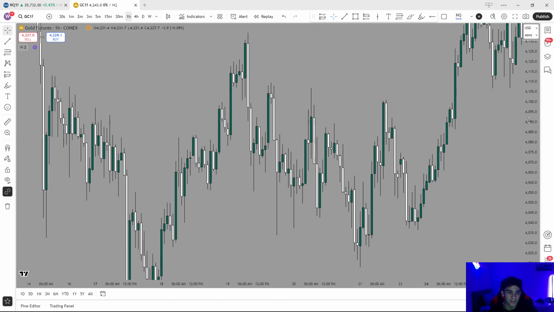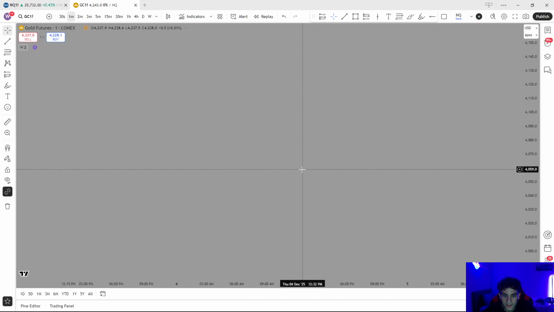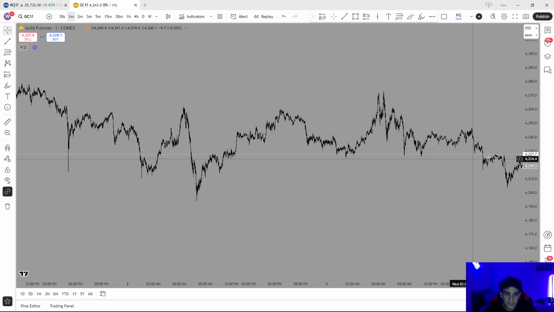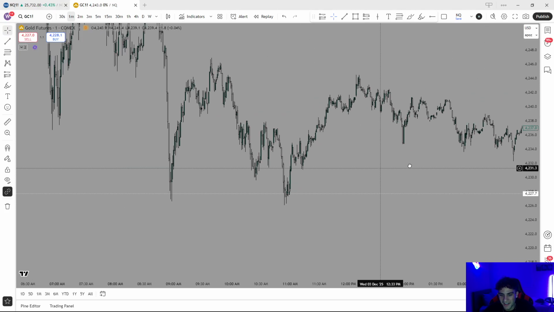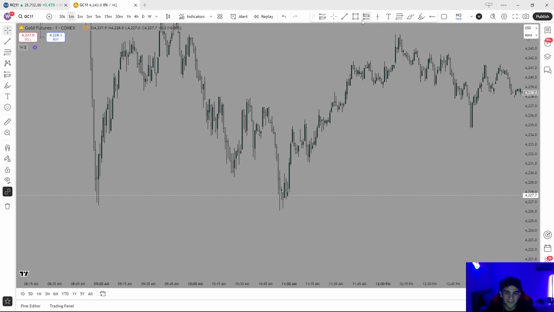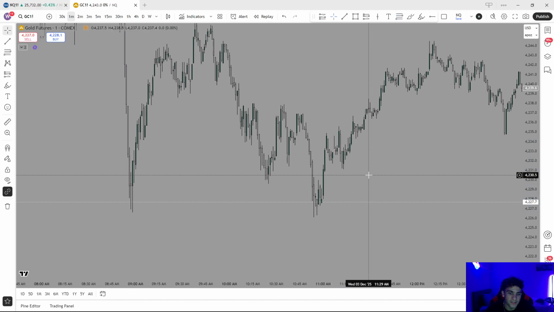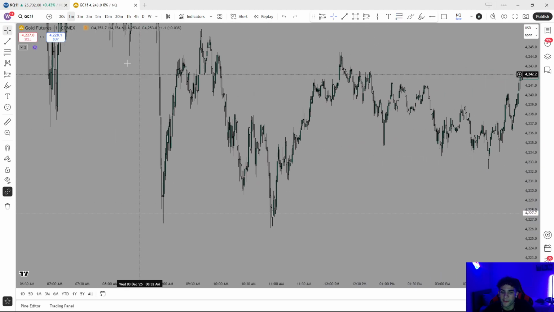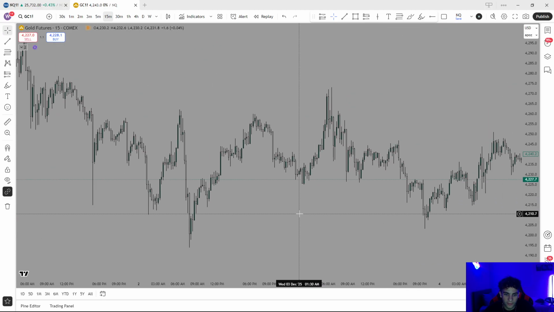It's continuations on the higher time frame. So don't be looking at 1 to 5 minute legs of OTE, especially on gold. Actually, gold still isn't that bad with 1 minute legs, but don't look at this and set a limit order here or something like that. Don't use it on the lower time frame. Just stick to your higher time frame, like I say with everything, and you will find consistency with it.